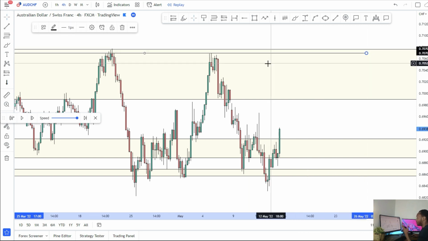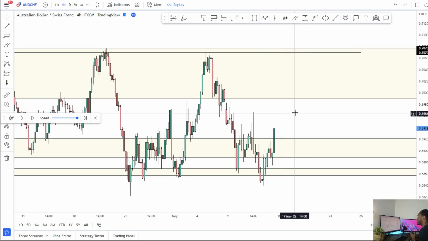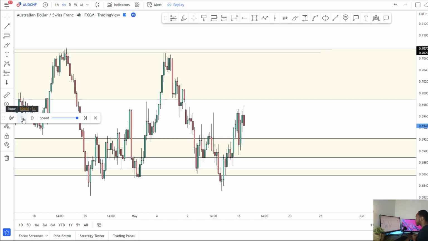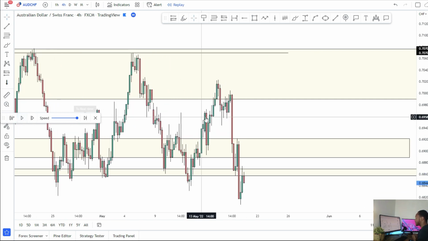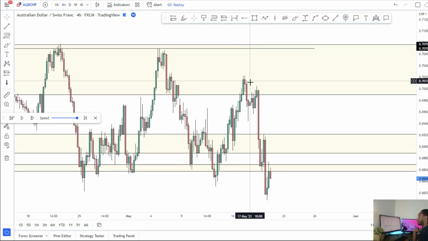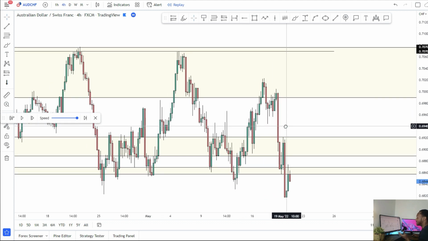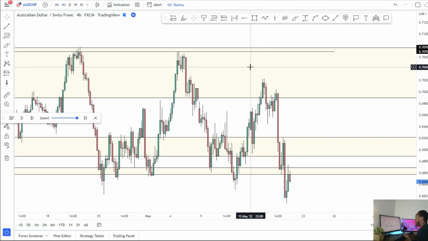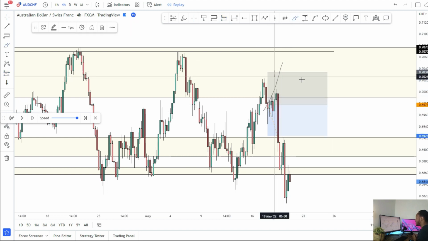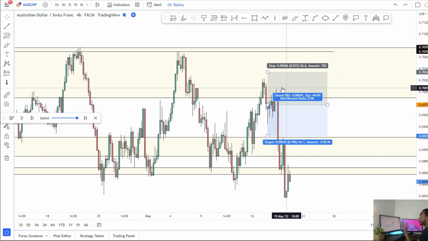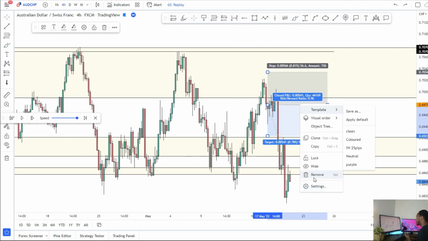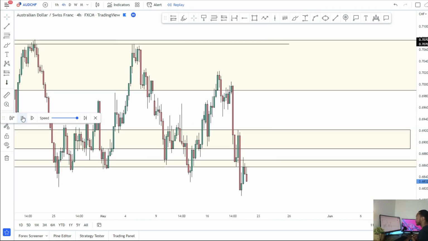Reason being, we want to be entering off local 4H support and resistance, not just in the middle of nowhere on the 4H time frame. So in this scenario, we didn't get up to that level, so I wouldn't have looked to enter the chart, because if I did enter and the trade failed, a stop loss would be above my entry candle, and I would be suffering price coming up, taking me out just to roll over. So that's not a trade for us there.